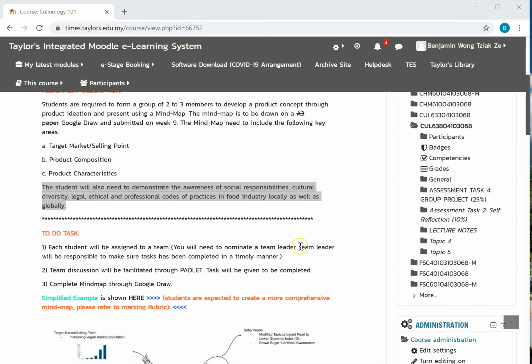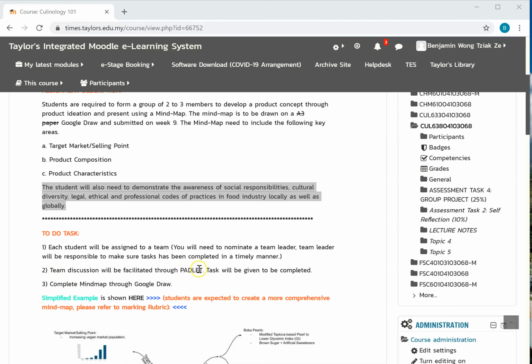That doesn't mean the team leader doesn't need to do anything. The team leader needs to do work as well, but also has the additional responsibility to make sure things go through. You can remind your team members to complete certain tasks if they are not completing them. Then you need to discuss through the Padlet.